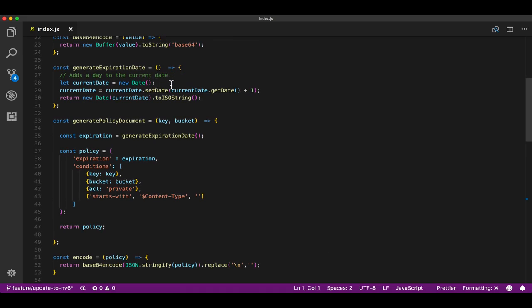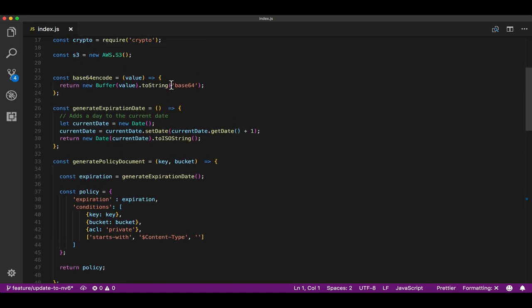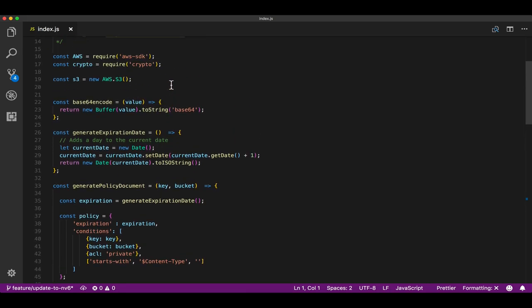So all that this function is doing is generating some rules that this current user, which is the user that we created, is sending to the front end to say, you can only upload this file to this bucket within the next day, and I'm authorizing this on behalf of the user that's uploading the file. And that's all there is to it. Now that we've got the user and the function to upload a file, we can actually upload directly from the front end, which we'll see next.